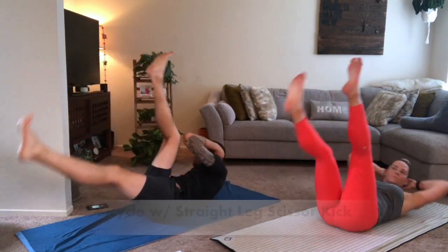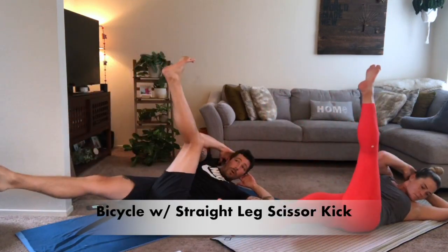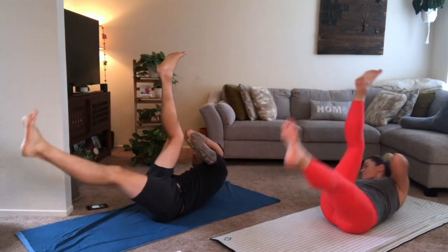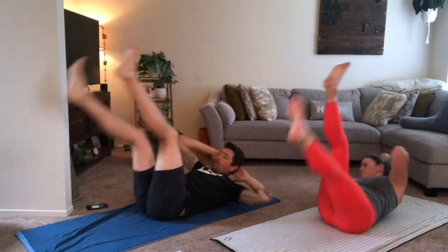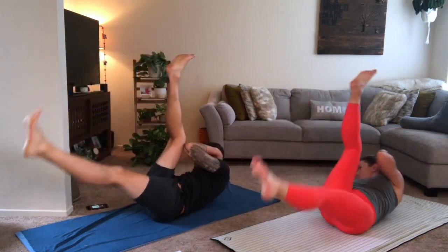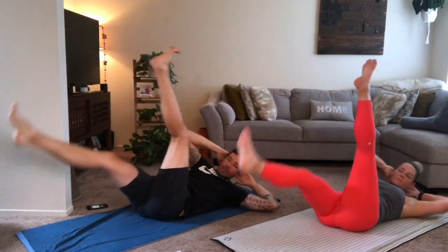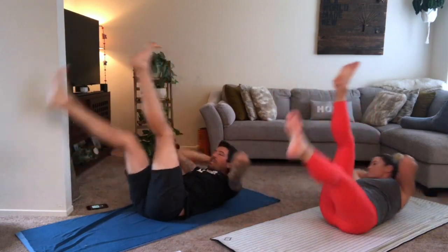Straight leg bicycle kick starts in 3, in 2, in 1. Rotate opposite elbow to opposite knee. Let's keep that low back pressure down into the floor. So grounding that low back, anchoring. In 3, in 2, in 1.